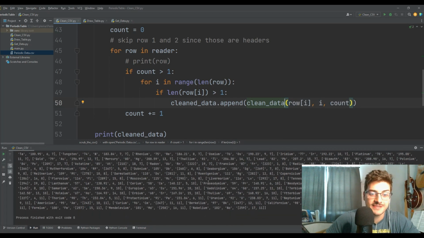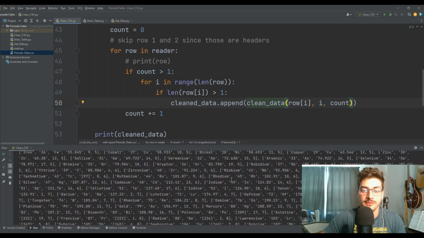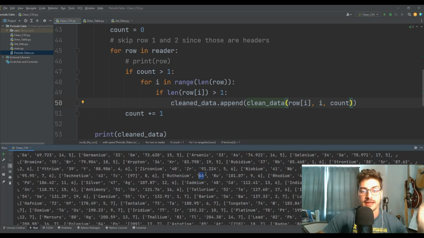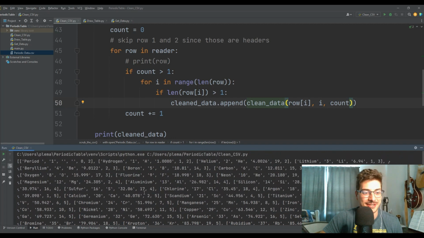Okay, look how good it looks. This is just a list of all of the elements and then their atomic number and then their symbol and their atomic weight. And maybe it's just because I think this is really fun because I'm a nerd, but we got this from a Wikipedia table on the internet. We didn't have to manually type in all of the information. And the only thing I'm seeing in this list that is not what we want is that we have this period 1 as a first entry.